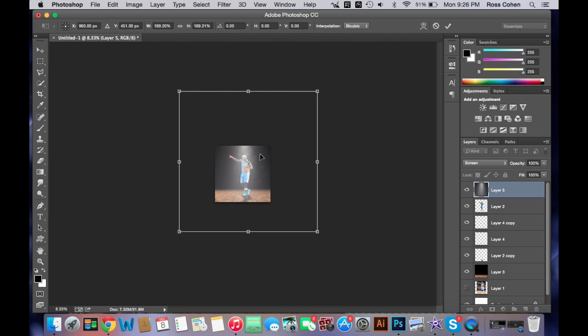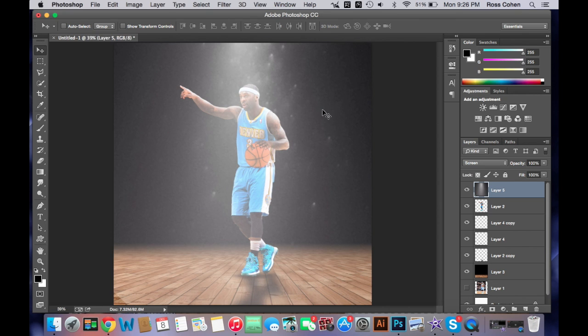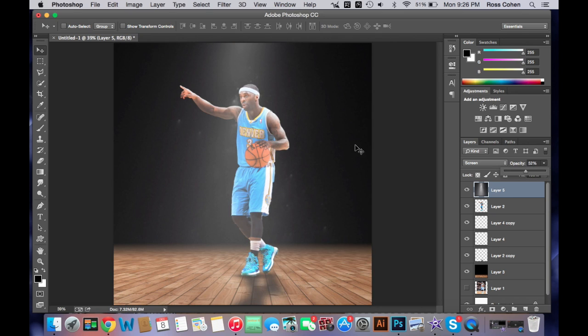So lower the opacity a bit. And so that's just a basic lighting and shadow.